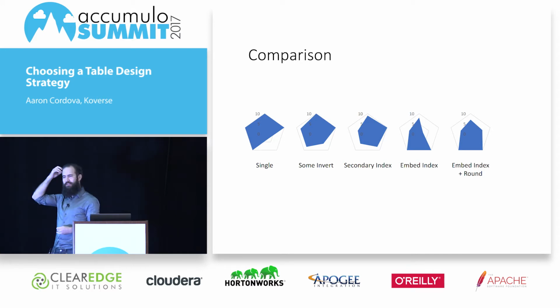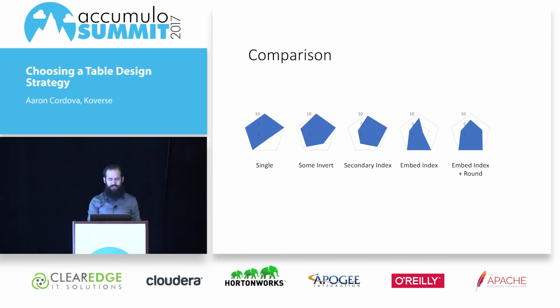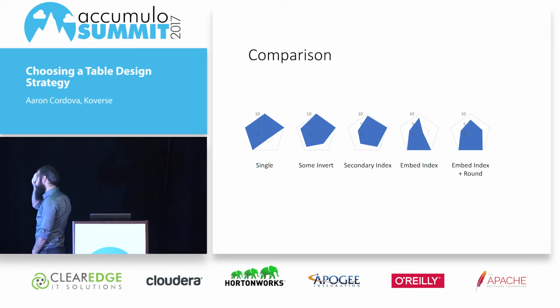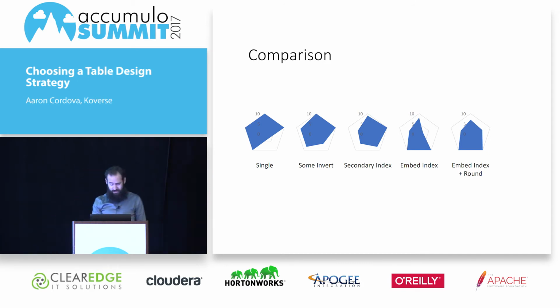Now there's a lot of tables out there that are maybe a subset of these. I was trying to think of where D4M would fit in here. And I think D4M would actually fit in the inverted or the secondary index, because it has 2 tables. One is just a transpose of the other, and it's just storing triples. And then at that point, all the queries you want to do are fast. So even if you don't think your table design fits in here, it may just require blurring your eyes a little bit and figuring out what's going on.